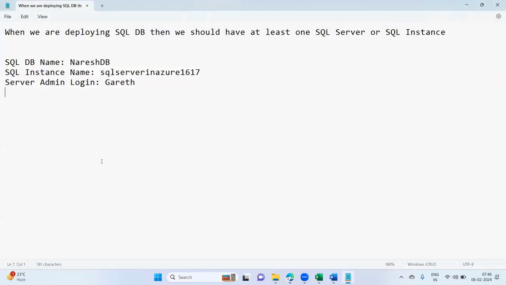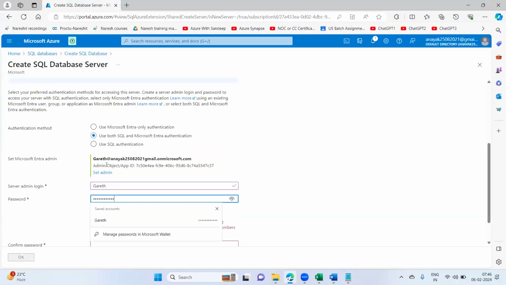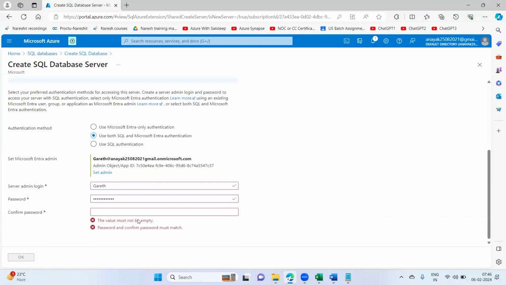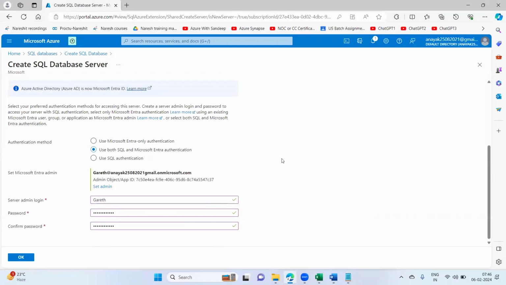I can give any password. Let us say the password is this one. These are the details, guys, that you have to keep recorded somewhere or you have to remember. This is the password I'm giving. Password, and now confirm password.